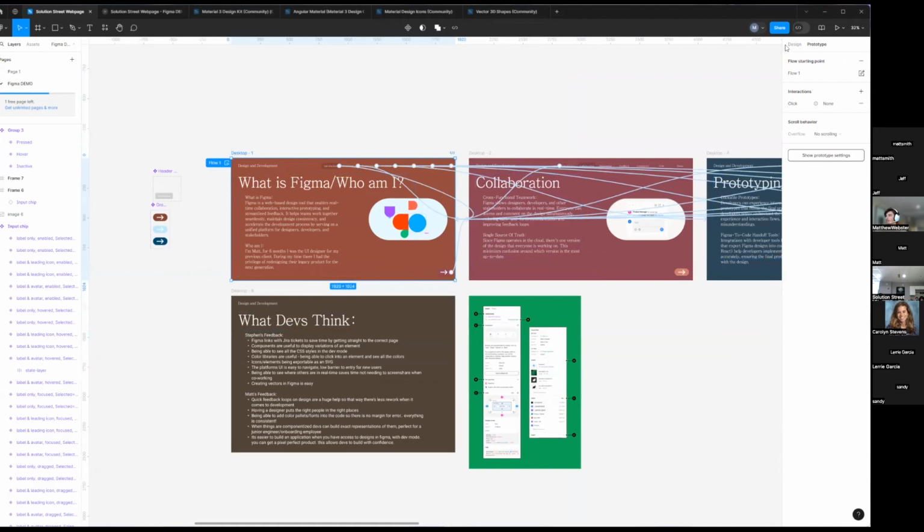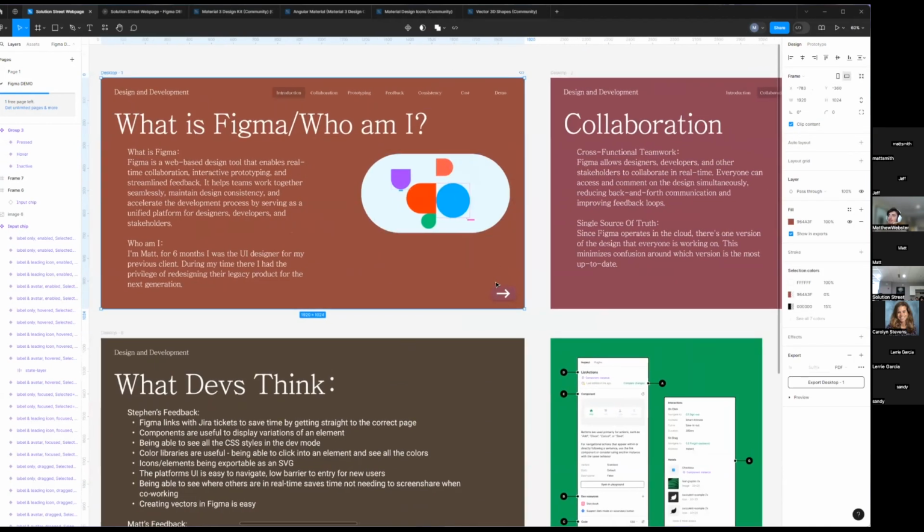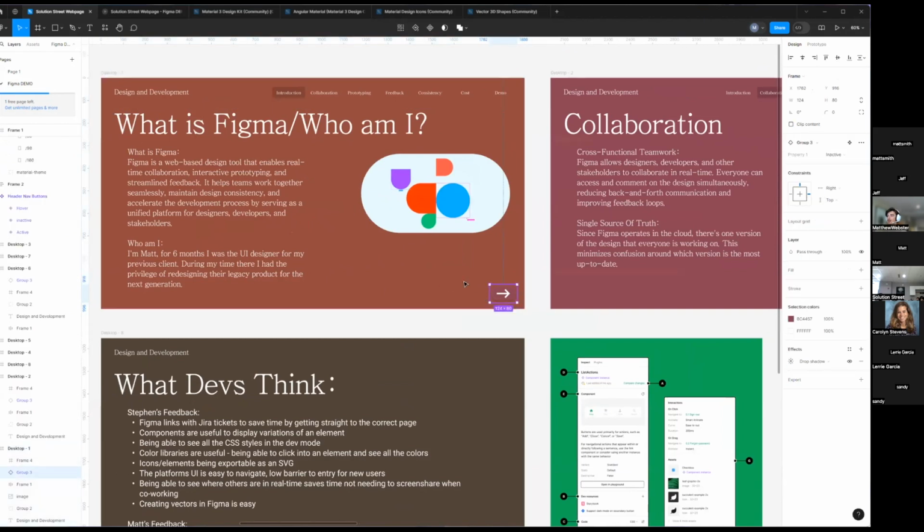So now as a developer, you could come in and say you were tasked with building this page, and you see this button for the first time. You now have access to, if you were in the dev mode, you could see active, you could toggle it to see what it was supposed to be with hover, pressed, and get all of those buttons values immediately. So you don't have any ambiguity about what that's supposed to look like, and it stays consistent across any page in which that button may be referenced. Any questions so far?